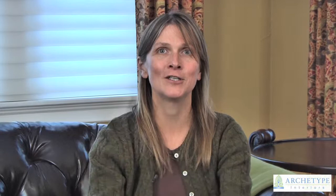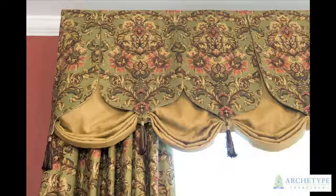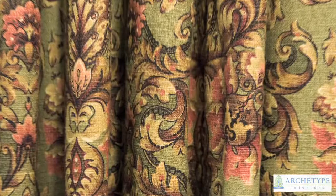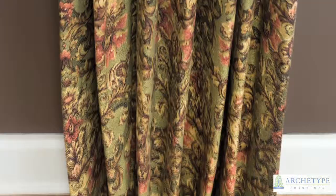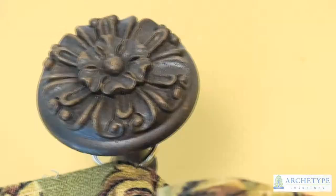One of our challenges was to have a complementary theme in the dining room and the sunroom. We first started in the dining room with a Moroccan valance — a very richly textured and colored pattern with tassels. The silhouettes provide diffused lighting and privacy, which takes us into the sunroom and leads us here to the arched window.